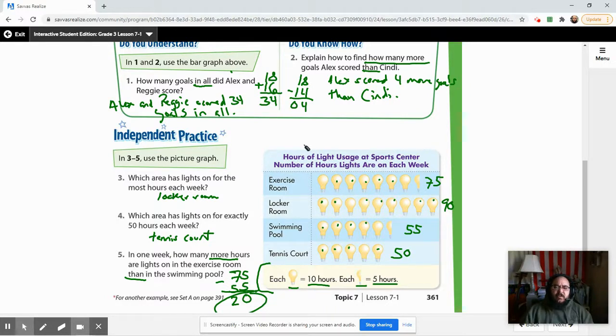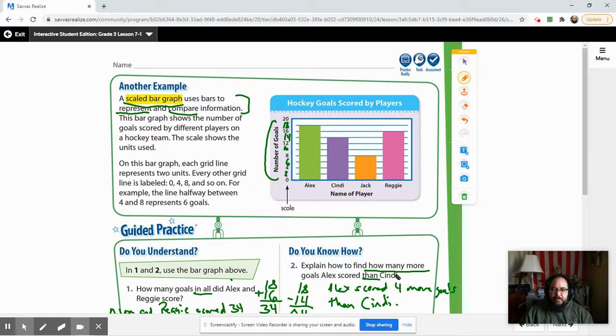So just keep in mind when you're looking at these. There are important things that you need to look at first, okay? One of the most important things when you look at a picture graph is look at the key. Make sure you know exactly what each one of the symbols stands for, okay? That's going to be very important. And then when you can, figure them out. Figure it out beforehand, because that's going to make your life a lot easier when you come over to answer the questions. Now with the bar graph, the information looks a little bit different, right? Figure out what the scale looks like. What are we counting by? What does each line, each grid line on the scale represent? That's going to help you answer the questions, okay?